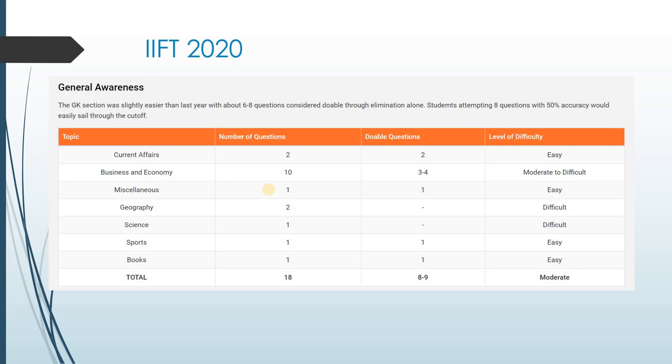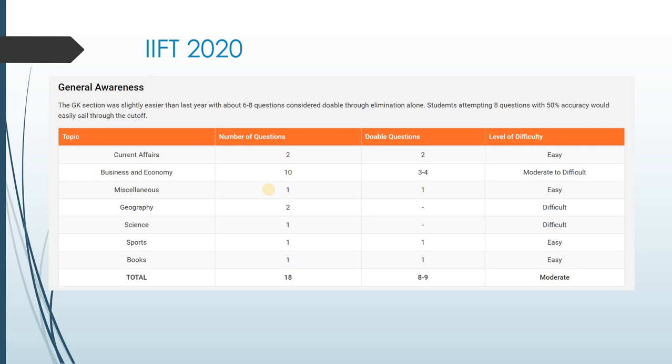So the strategy is very simple: time management, speed, accuracy, and sectional cutoff should be your target at first. LR and quant are the most prominent sections because 20 marks are devoted to each. Be extra cautious because the rate of marks per minute is higher in LR and quant. But don't get stuck in LR questions and don't let your ego come in between. If you're not able to do it, just leave that set right there.